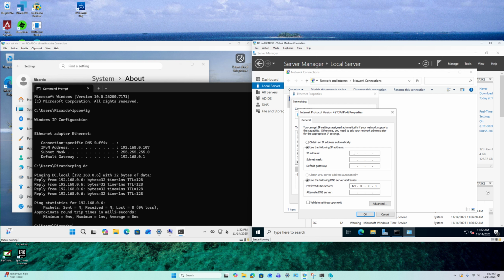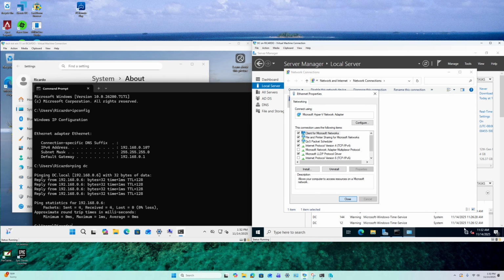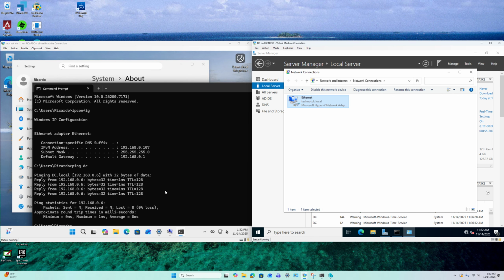So now let's try this again. 192.168.0.6. That's correct. Now our default gateway is 192.168.0.1. Okay. Close. We should lose internet access.